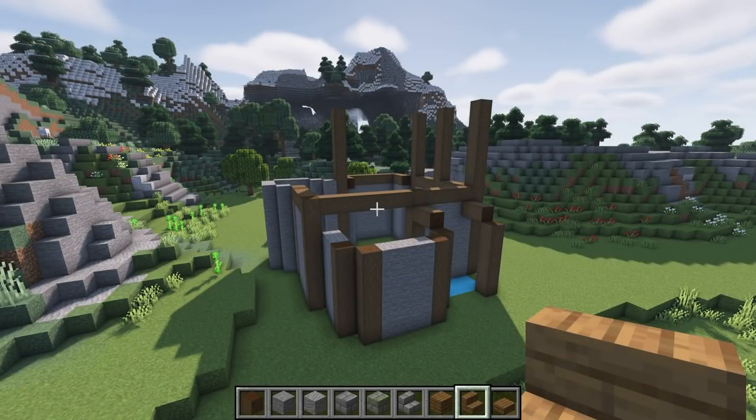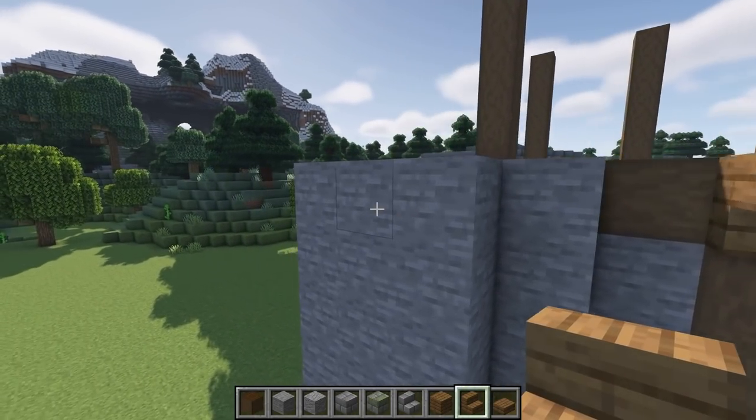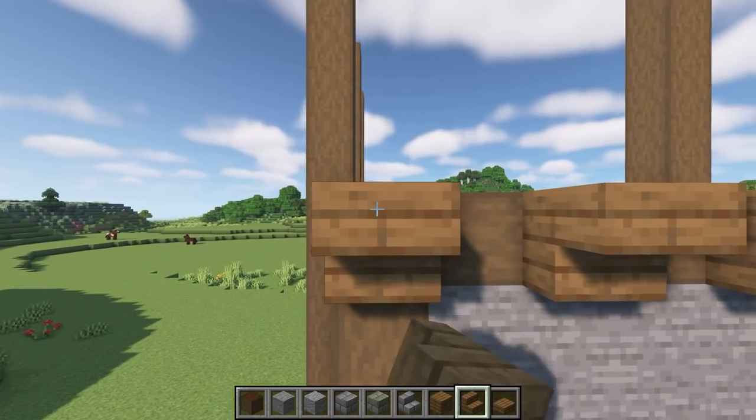Next, we will add some spruce stairs for supports for some of our pillars on the upper level. We will start by placing two on the side, and then a few around the back. These will be on every other block.